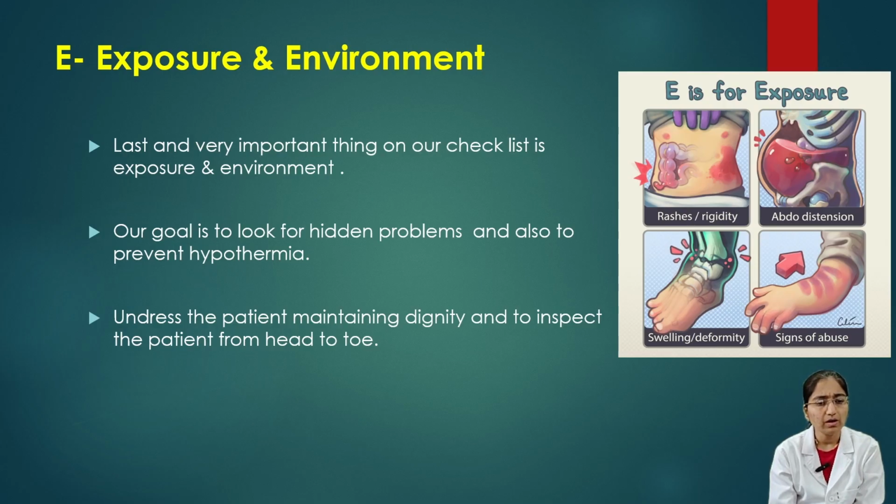Next we'll see E, that is exposure and environment. The last and very important thing on our checklist is exposure and environment. Here our goal is to look for hidden problems and also to prevent hypothermia. And then address the patient maintaining dignity and inspect the patient from head to toe.